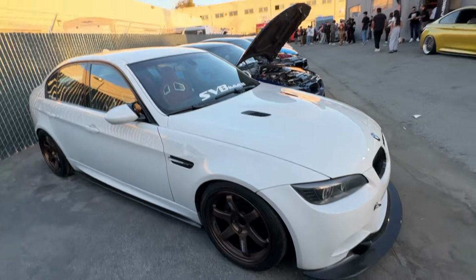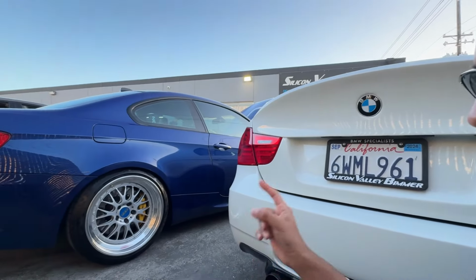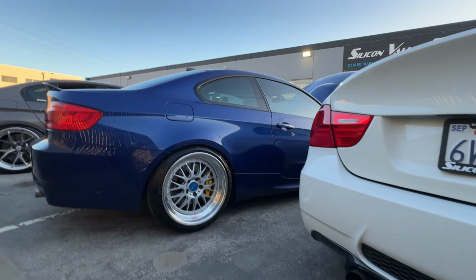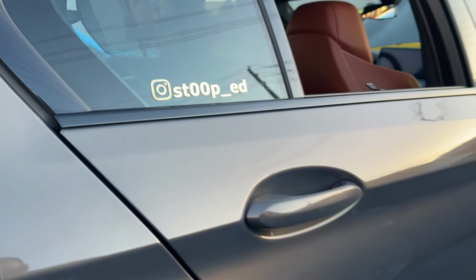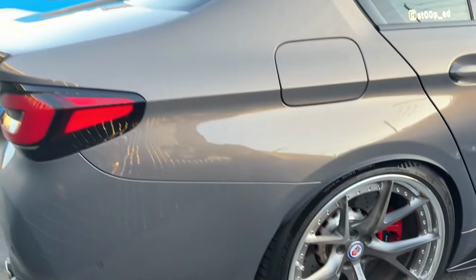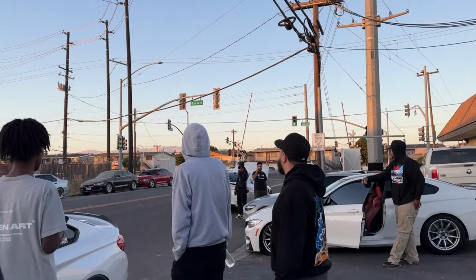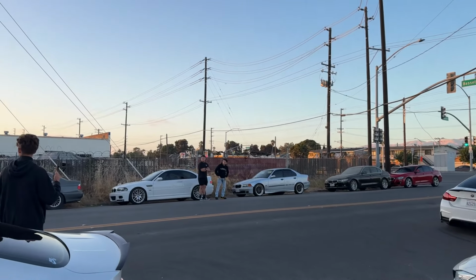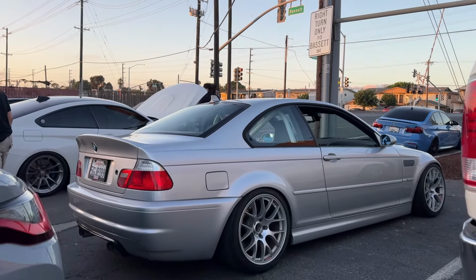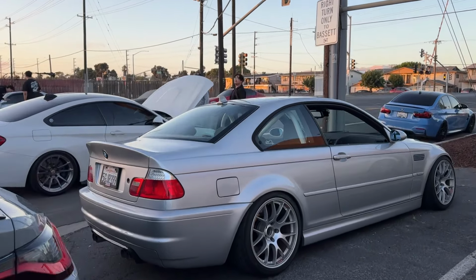The E90s have sold out today. Music kind of loud, you guys already know how it goes. We've seen this E92 recently as well, and you guys already know. Not much to say about it. Proper, proper stuff. This thing goes stupid. Valid Instagram hat. Another angle at this beautiful setup. Silver never looked so damn good.